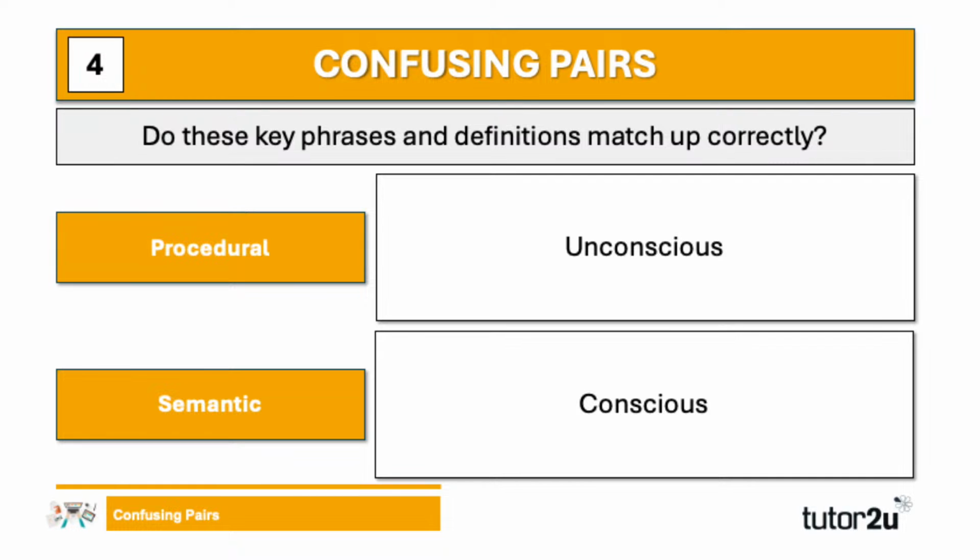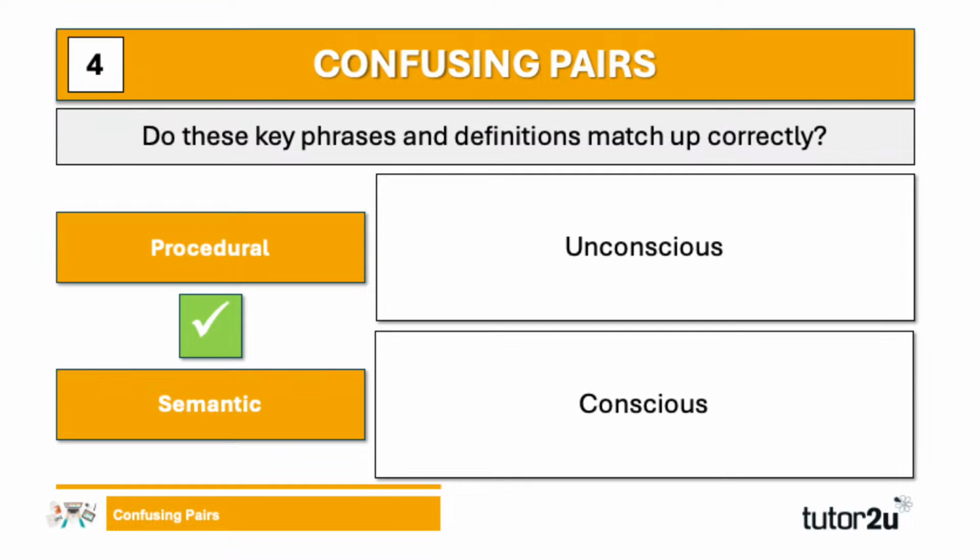So unconscious and conscious. Yes, a lot of you are saying correct. Yeah, you're quite right, all of you. Number 4 is correct. And where you might be using this, if you're thinking about, okay, why do I need to know that? They might ask a question in the exam on the difference between the types of long-term memories.